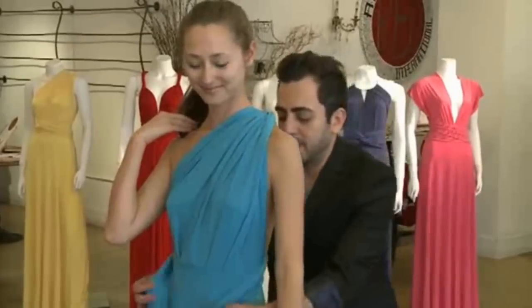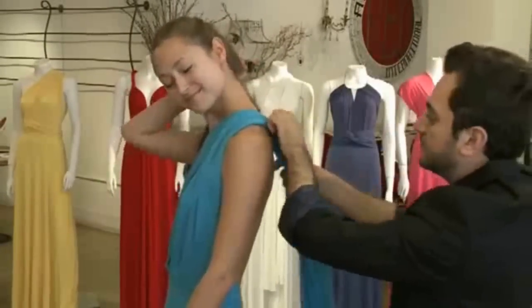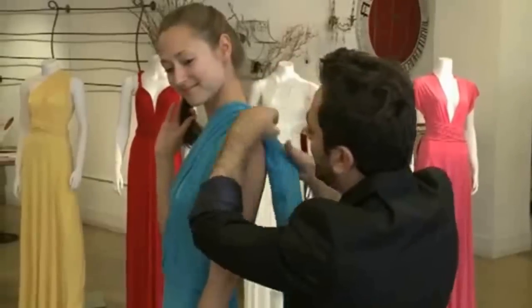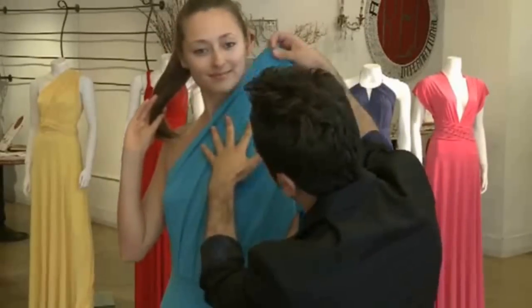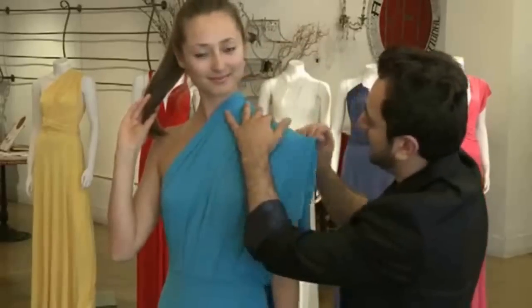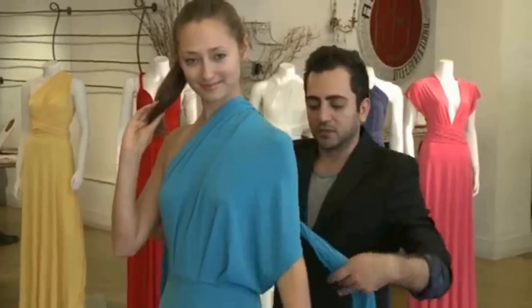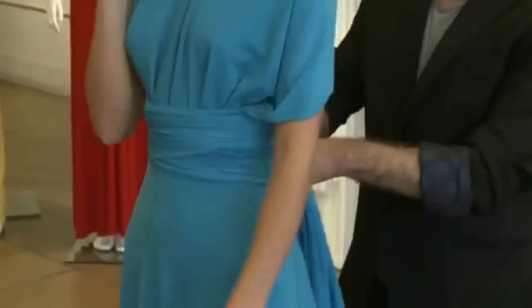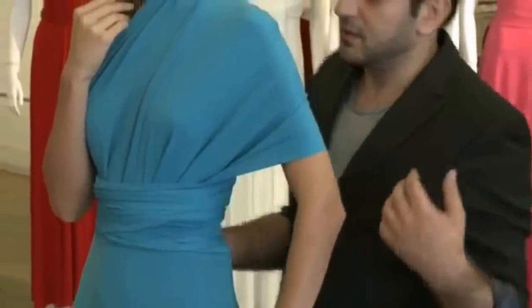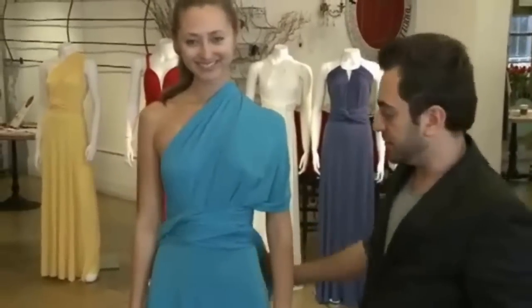Let's do something more fun with the shoulder silhouette. If you want something a little more dramatic, you can take the first left scarf and let it hang. The other way, you open it to create a little bit of a draped sleeve. It's the same technique — you crisscross it in the back, bring it to the front, bring it to the back, and tie your sash. And we have a more dramatic draped sleeve silhouette in the front.